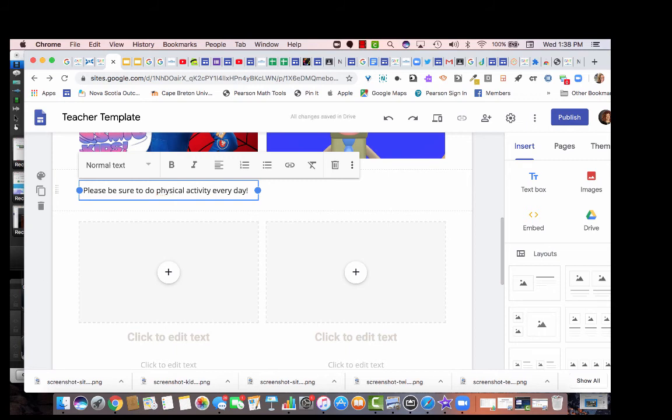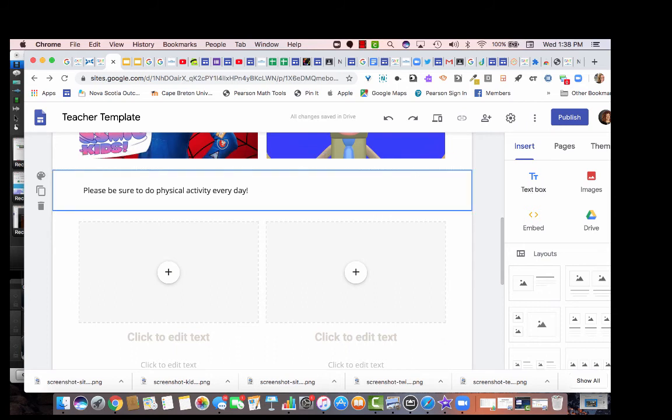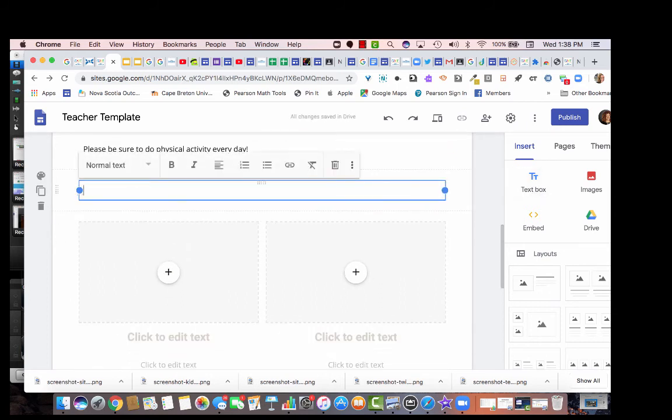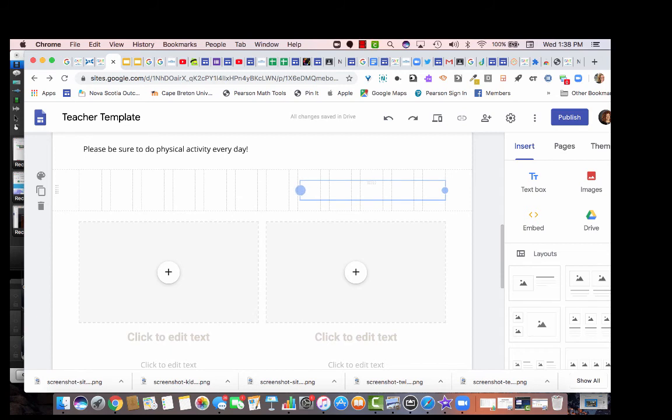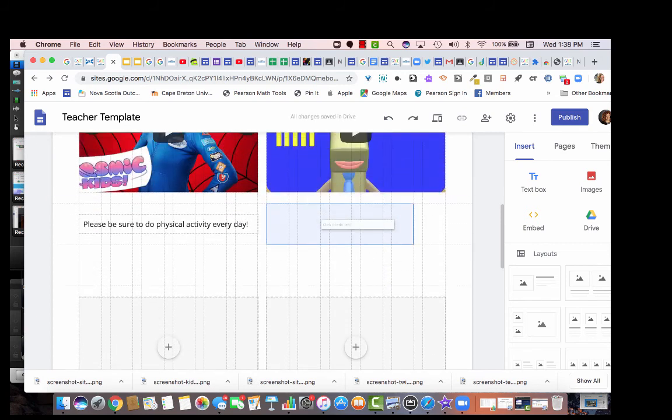Now I can add that. I can also add another text box and I can make it shorter by dragging on the blue circles, and I can drag it up here.